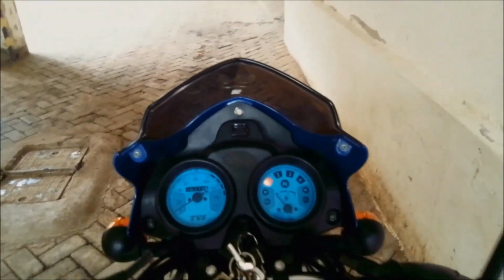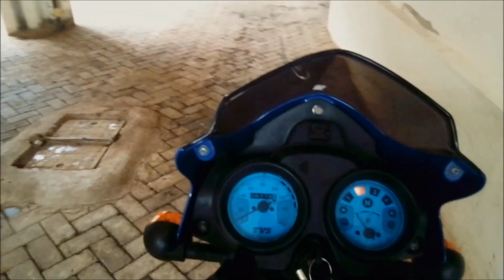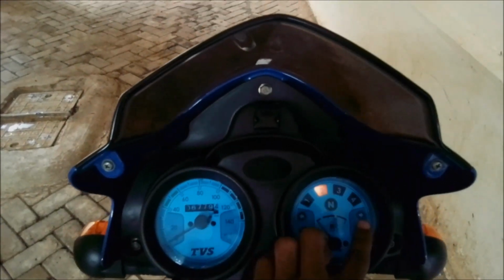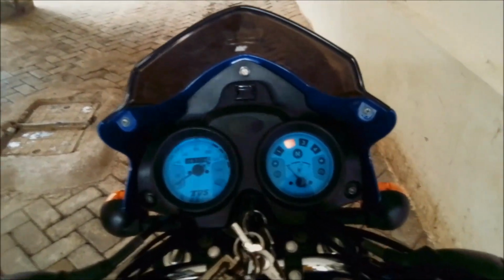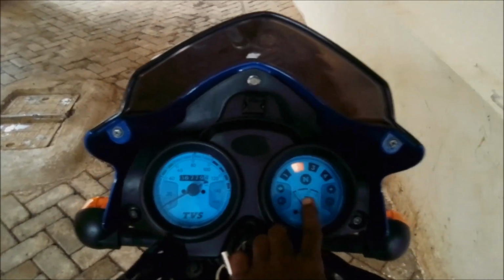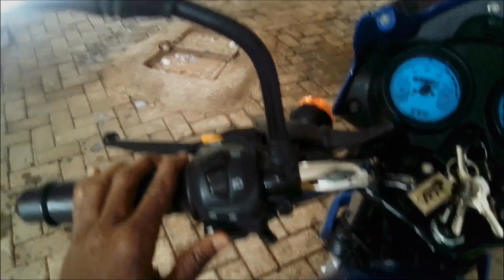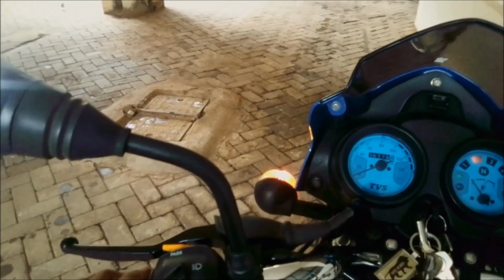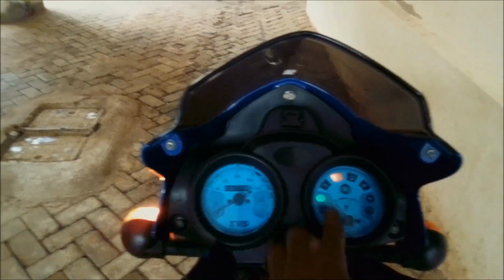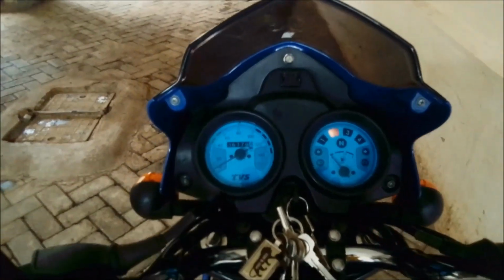And if you want to put it in the second gear, I put it in, and then it goes to the second gear, third, fourth, fifth, etc., if there are any others. And then this is the fuel gauge, this is the speedometer. This one turns the left indicator on. As you can see, it is being displayed. This one turns the right indicator on.